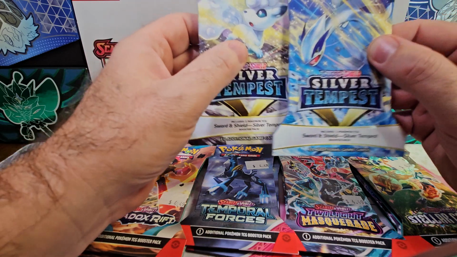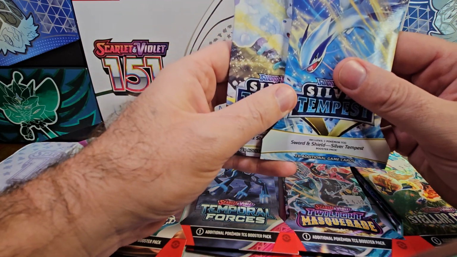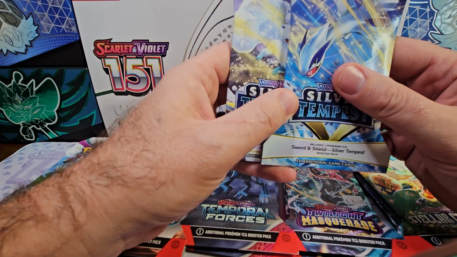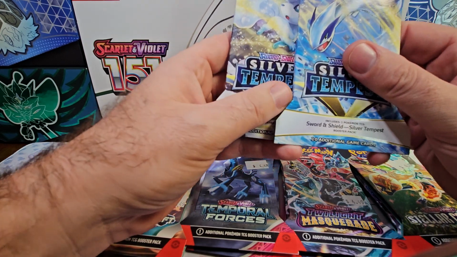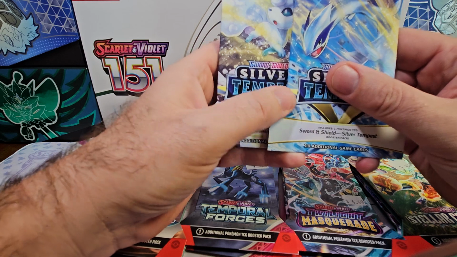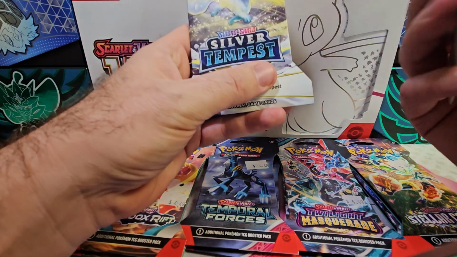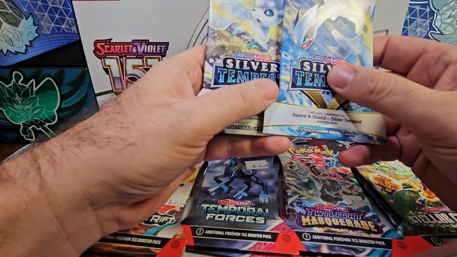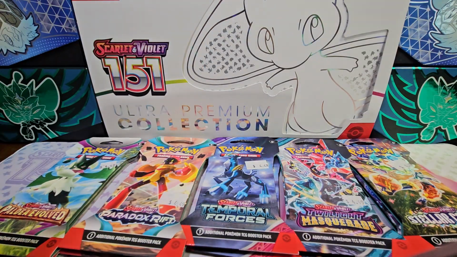The chase cards in this are probably the Unknown V full art, the Regidrago V full art, and then the chase card of all chase cards for Silver Tempest is the Lugia V full art. That's the one everybody's looking for. So maybe we'll get lucky and pull that. If we pull that, it's going to be hard for anything else to beat it.